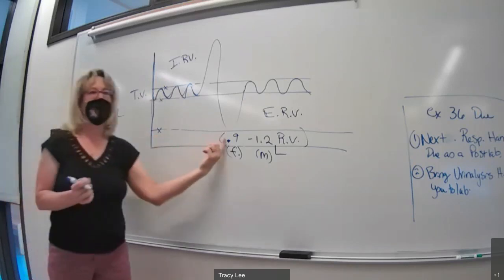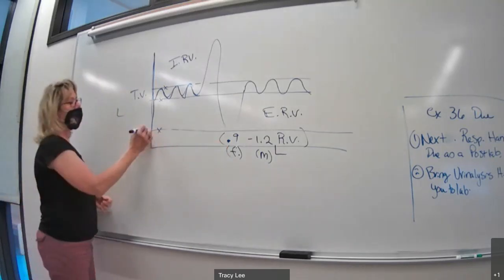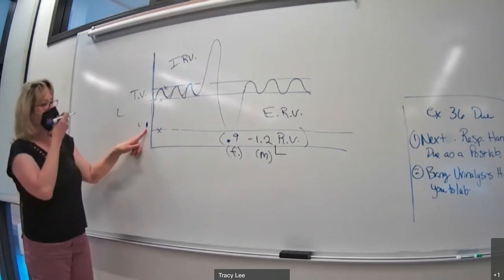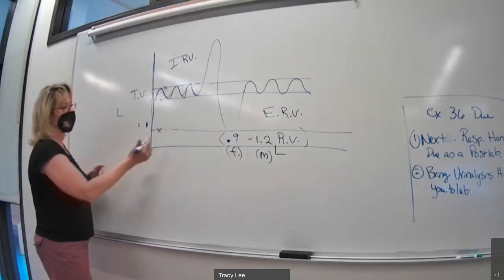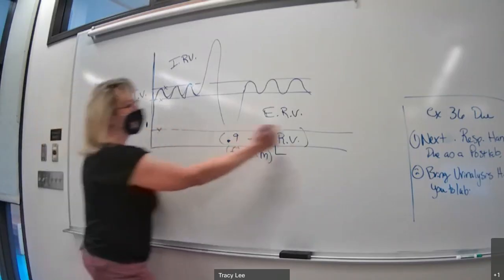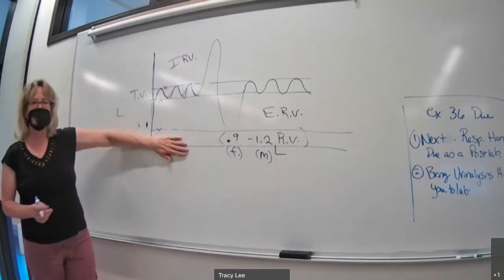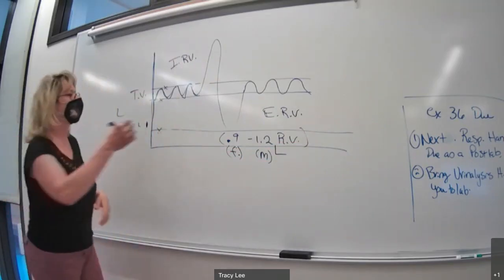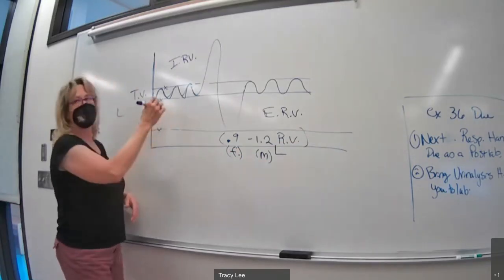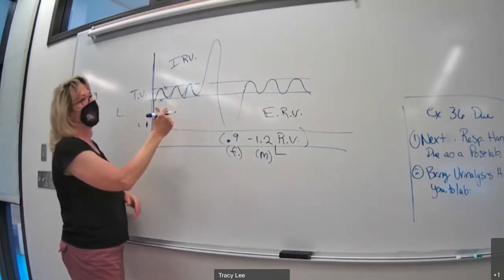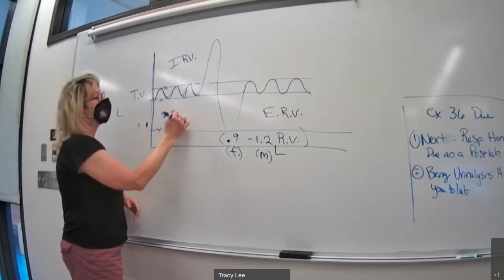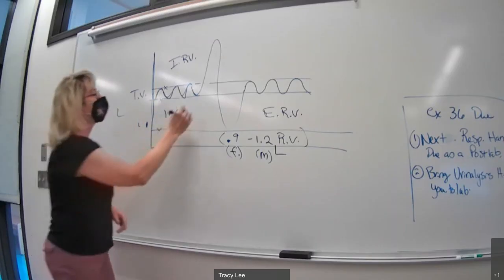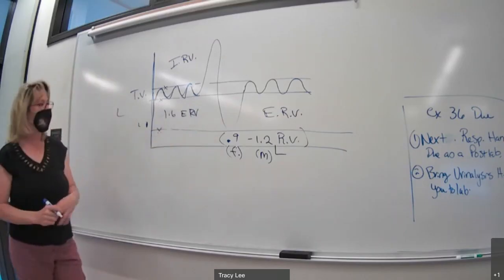So if my residual volume, let's say I'm graphing a female, let's say this is 1 liter here on this side. I'm going to graph my residual volume zone, so I put it at 0.9. I graph my line across there. This is my residual volume. And then my expiratory reserve. What's the expiratory reserve for females? 1.6. That's okay, 1.6 expiratory reserve volume is the value that we gave you.